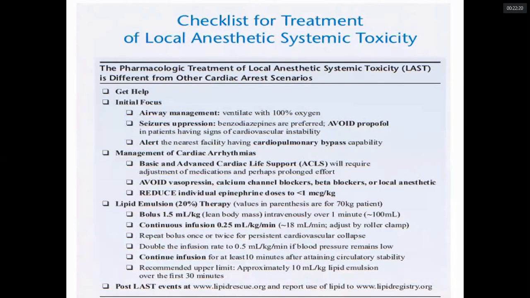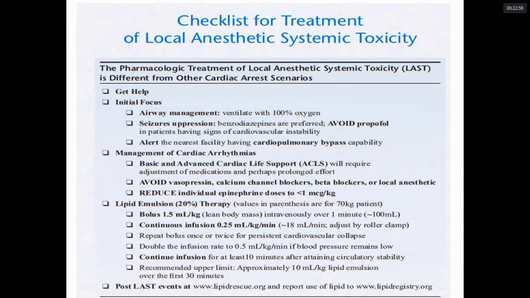And if at all local anesthetic systemic toxicity occurs, then you need to manage it. You need to know the principles of management. Basically, ventilate with 100% oxygen to decrease the respiratory acidosis and decrease the PaCO2. And if at all seizures occur, benzodiazepines are preferred. Benzodiazepines means midazolam or diazepam, whatever is available. But avoid propofol. And alert the nearest facility with cardiopulmonary bypass.